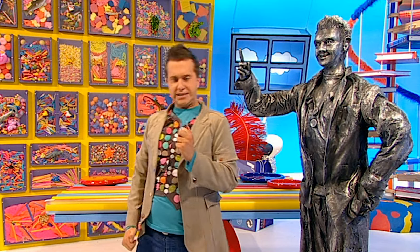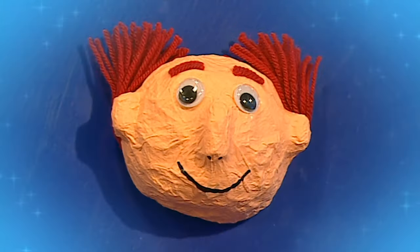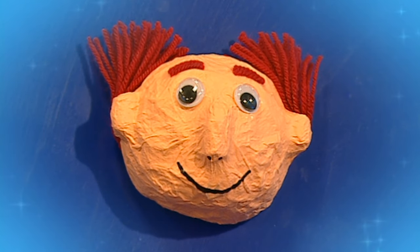Anyway, the point I'm making is that magnets are great! And they've just given me a fantastic idea! Let's make something! Why not make a funny face magnet out of tinfoil, tissue paper and a magnet? Let's make it! We'll need some things from the doodle drawers! Are you coming?